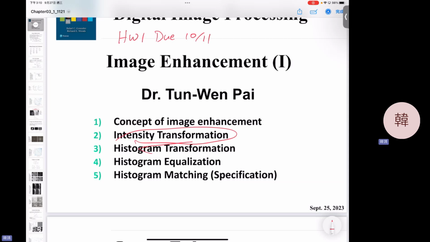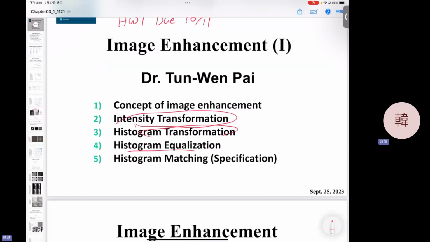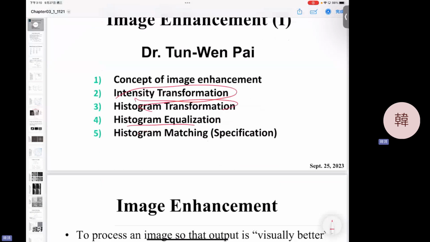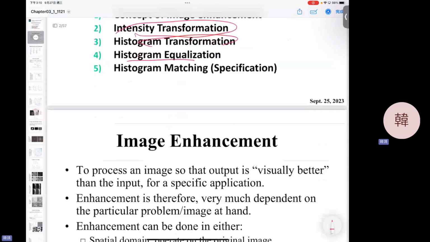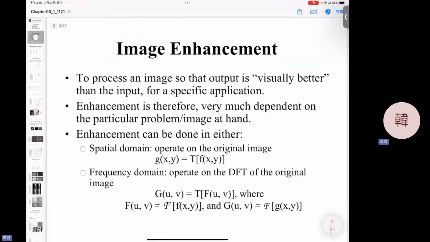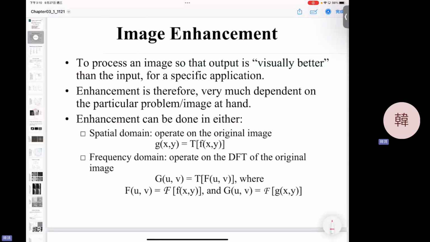Definitely, 100%. I will have the test, quiz and the midterm on equalization, so you have to know. And besides that, we will do some histogram specification, some transformation. Okay, so remember, we just said image enhancement is based on human vision, so there's no standard quantitative measurement for enhancement. You just visually say it is better or not. So process an image so that the output looks better compared to the input.